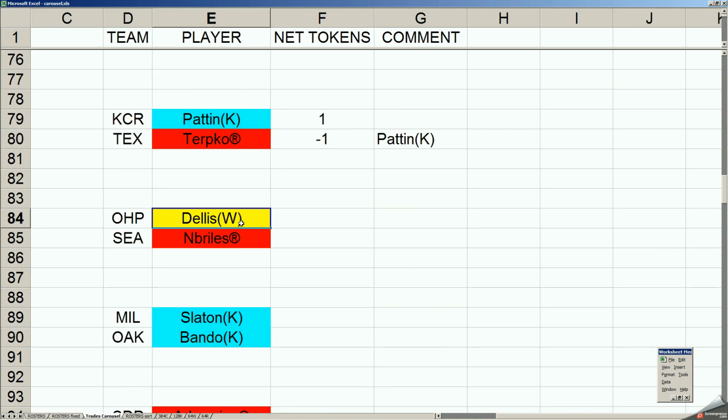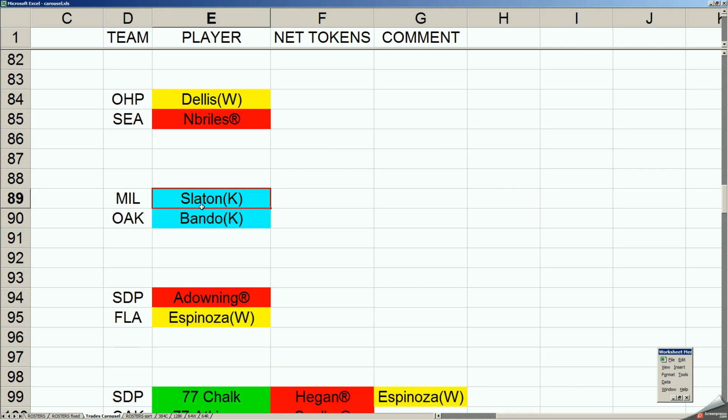All right, next move, Doc Ellis getting old and Nelson Briles getting retired. Not much there. Next move, Milwaukee trades Jim Slayton to Oakland for Sal Bando. This is a pretty cool trade. Bando actually does go from Oakland to Milwaukee, has a good year in 1978. And Oakland's starting rotation has been decimated, so they'd like to have Jim Slayton. They lost Catfish Hunter, they lost Blue Moon Odom, they lost Vida Blue, they lost Ken Holtzman. So Oakland could certainly use a nice starting pitcher, and Milwaukee had an abundance of right-handed starting pitching to give up.